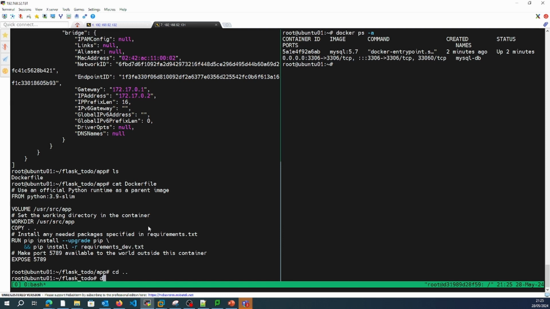So I'll run docker build -t web:1.0, and the file is in app, and then a dot.